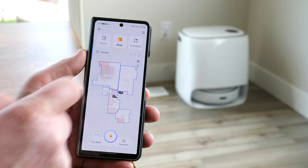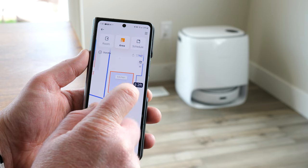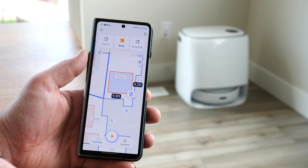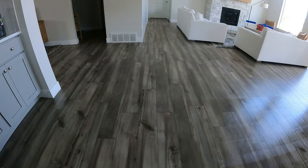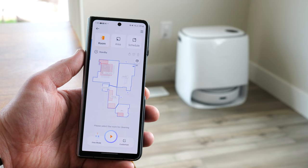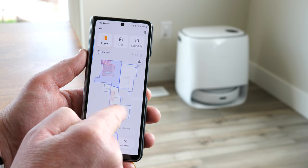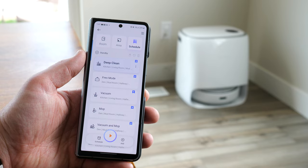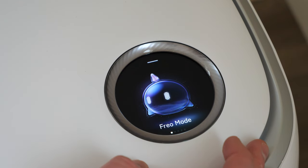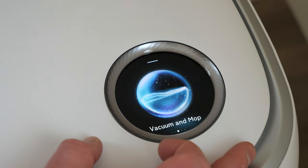Next, you have the option to just clean a specific area. So the mop can only mop a certain amount of area, so you can't make this very big. But let's say under the table is very dirty, so you can simply choose that area to go clean. It's gonna go out, then it's gonna vacuum and mop and clean that area. Now you can also just go to the rooms tab and choose the rooms you want it to clean, and then it will clean based on what you have selected here at the bottom. And then you also can go to your schedule and add more schedules and turn on and off the schedules that you have created. And then you can also use the base station to simply choose what type of cleaning you want and start the cleaning right from there.